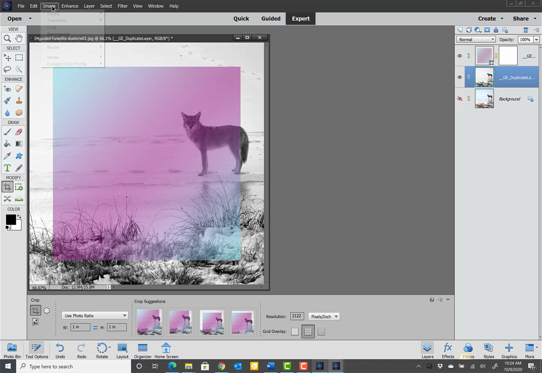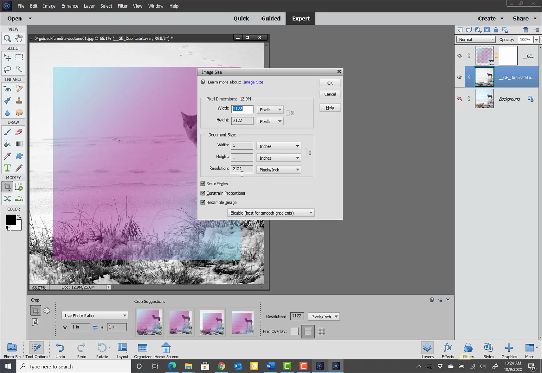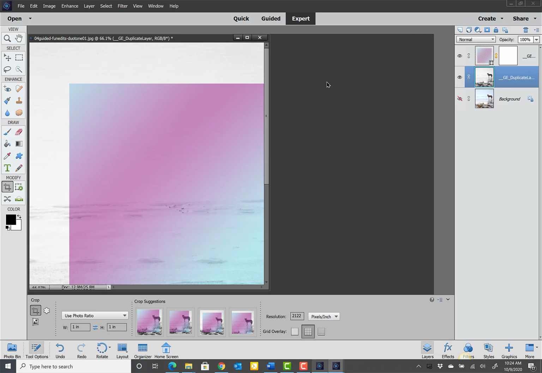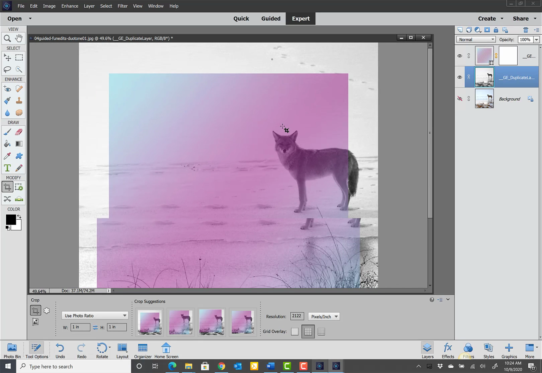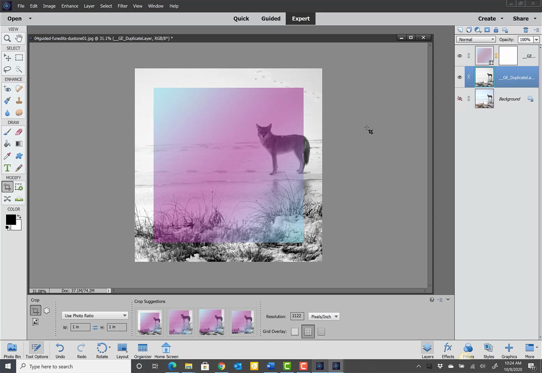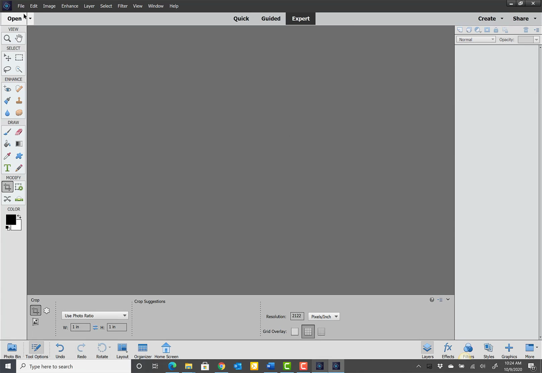And then I can go into image, resize, and image size. And now we've got, well, it's not a 12 by 12. We're probably going to have to change it there and go 300 resolution and click on OK. And now we've got a 12 by 12, 300 resolution. Or if you do 8 by 8 or 10 by 10, you can switch it at that point. So that's that one. Let's talk about the landscaping one.